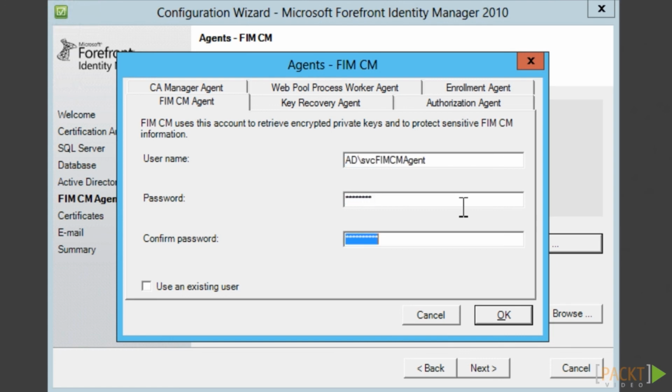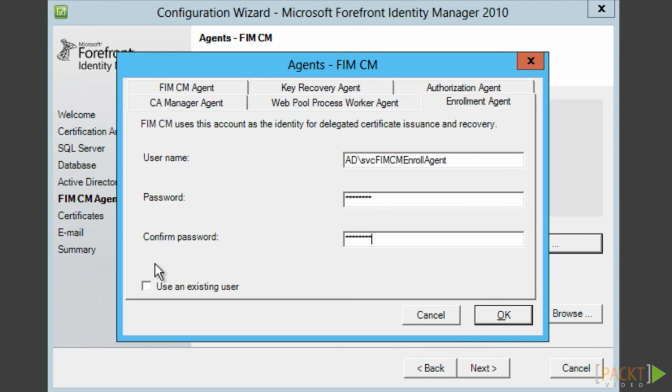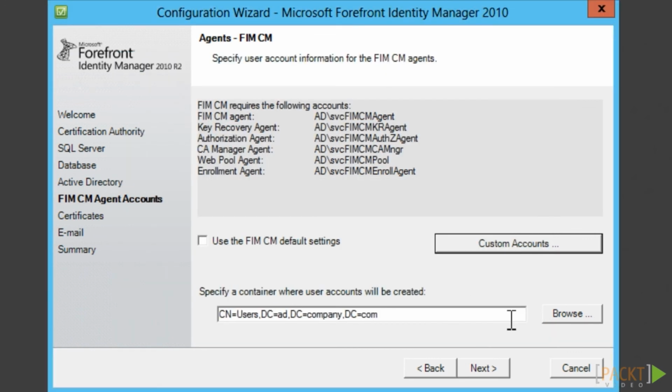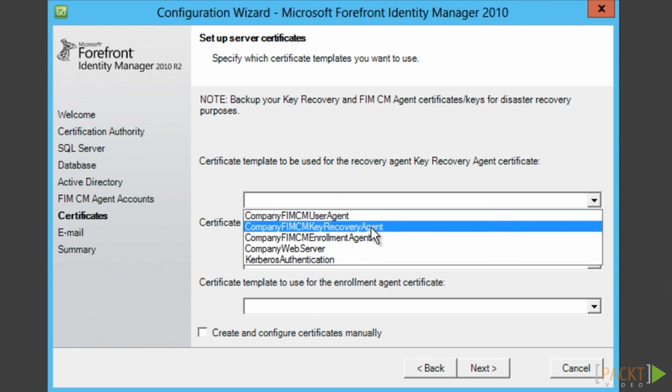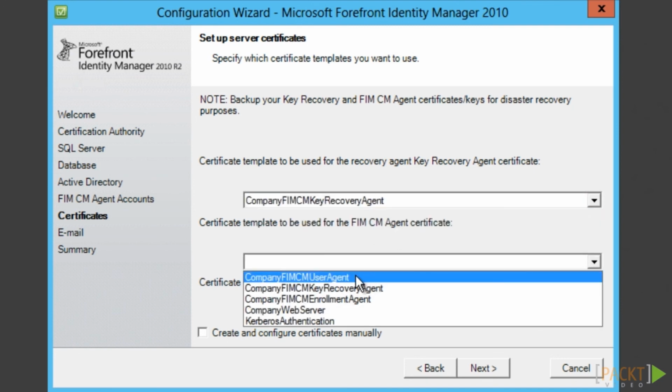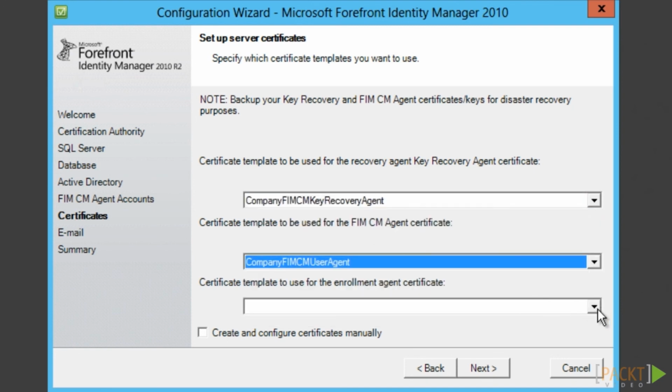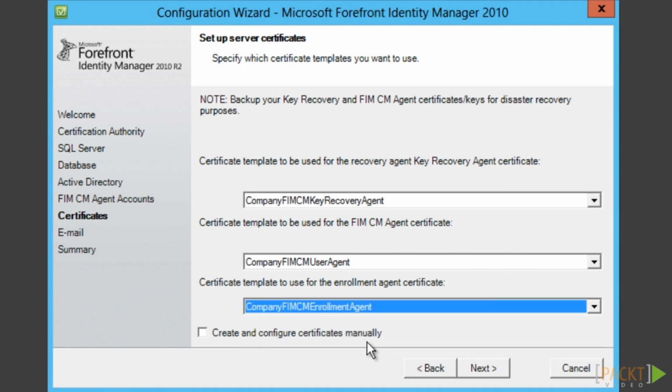You'll have to modify the information and select Use an existing user for each agent. Verify your settings before you click on Next and move to the Certificates settings. On the Certificate step in the wizard, we select the corresponding certificate template we created earlier.